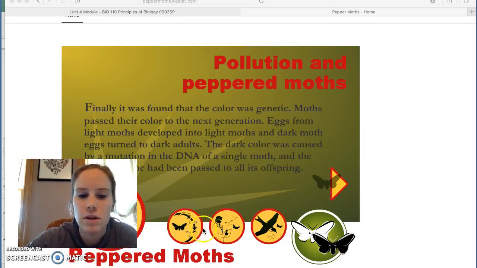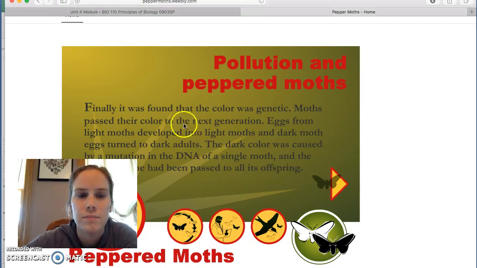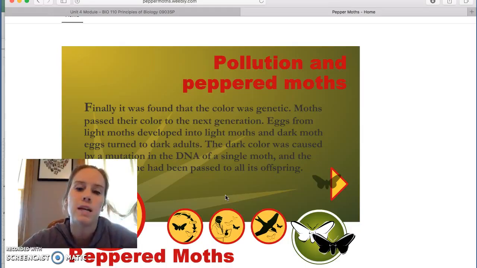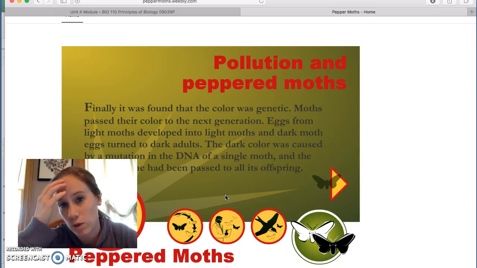Now, I'm noticing when I'm reading this, let me see if I can go back. I guess not in this one, it was on the last one. It talked about the larvae that were changing its color to match the twig. Those can do that. That's fine. That does happen. It's camouflage.